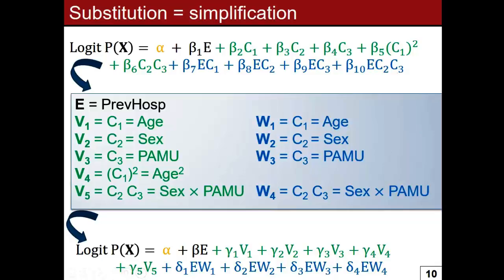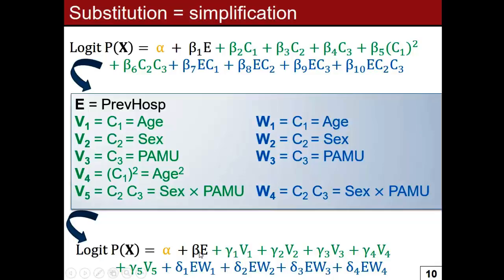So now I made your life more complicated. We used to have just betas and x's, and now we have a whole lot going on. But what got easier is you don't have to keep track of what is inside of these as directly. So V4 happens to be C1 squared, W4 happens to be C2, C3. We're going to not keep track of those for a little bit. We're going to free ourselves up from all of what's going on inside of there. And just these terms are confounders, these are effect modifiers.